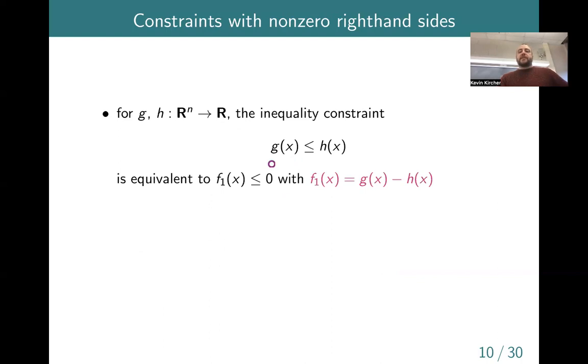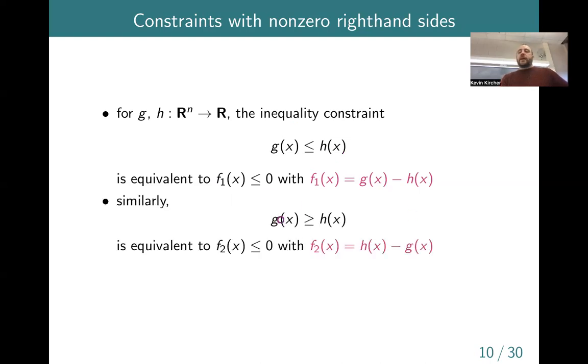Okay, we also had a bunch of constraints of the form less than or equal to 0. Well, that seems kind of restrictive. What if you have it less than or equal to some other function? It turns out you can write this constraint, g of x less than or equal to h of x, in the form that we talked about. We just make this definition: you subtract h from g, and then that whole thing on the left-hand side, g minus h, has to be non-positive.